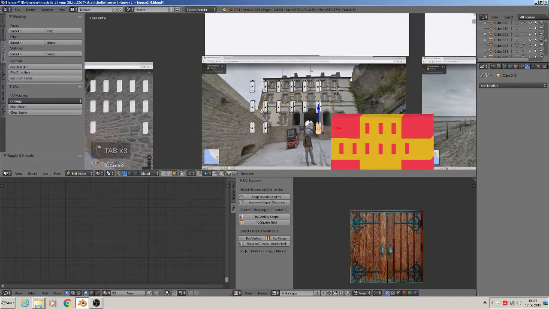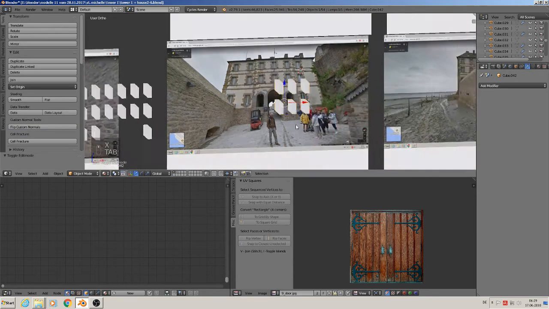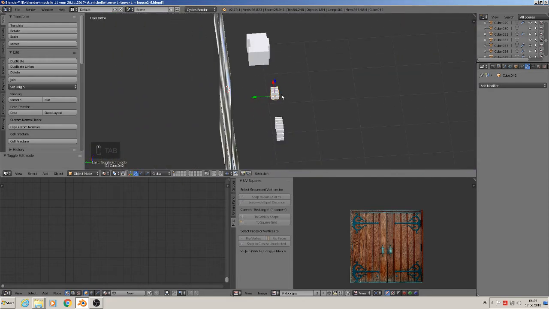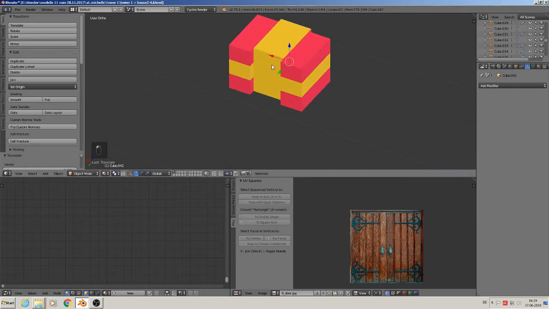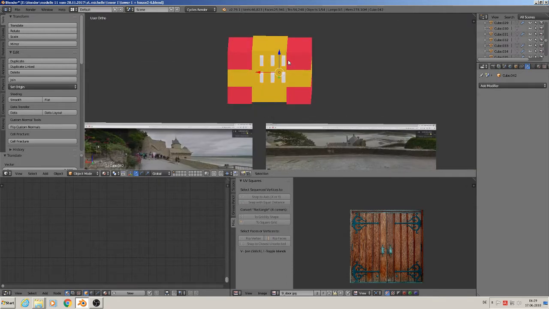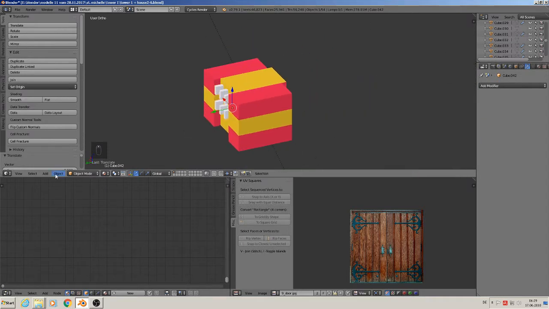So that means we delete that here and that here, X, delete faces. So we have this 6 counter, and we bring them now into the model. We bring it in the middle, and then we cut out. So here we have to apply again the rotation scale, the same with the box, because we colored in the holes for the windows. So, and now the name is 42 again.